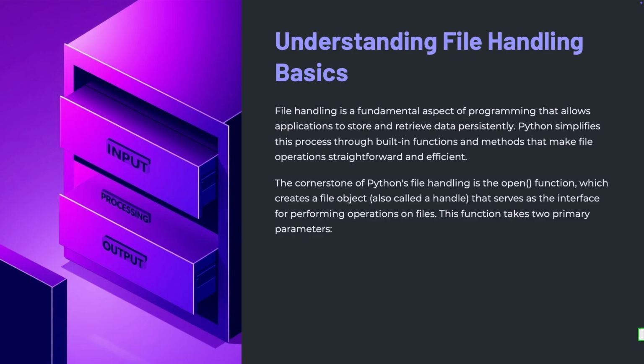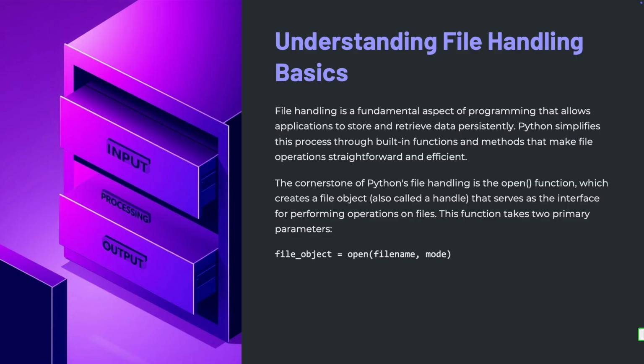So you're saying this open function is our starting point. How do we actually use it? What are the crucial bits of info we've got to feed it? So the open function is how you create that connection between your Python script and the file on your computer. It needs, at a minimum, two things. The first is the file name, which is just the name of the file. Pretty straightforward, right? And the second thing is called mode. This mode argument is really important because it tells Python what you're planning to do with that file.